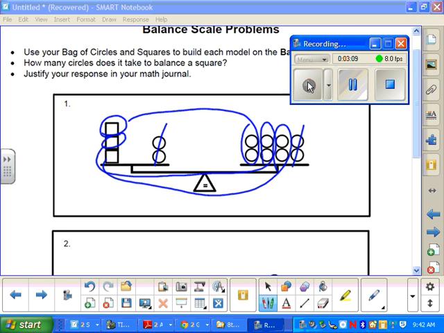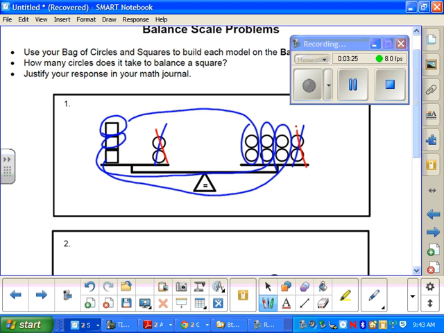Okay, let's go ahead and begin with balanced scale problems. This is similar to what we just did on the previous page. Number 1, the first thing that I notice is I have circles on both sides. So I'm going to start out with canceling those 2 circles with 2 circles on the other side. Then I'm going to connect. I have 1 square would go to 2 circles, and then 1 square to 2 circles again, and I'm left with 1 square and 2 circles. So to set it equal, I have 1 square is equivalent to 2 circles.